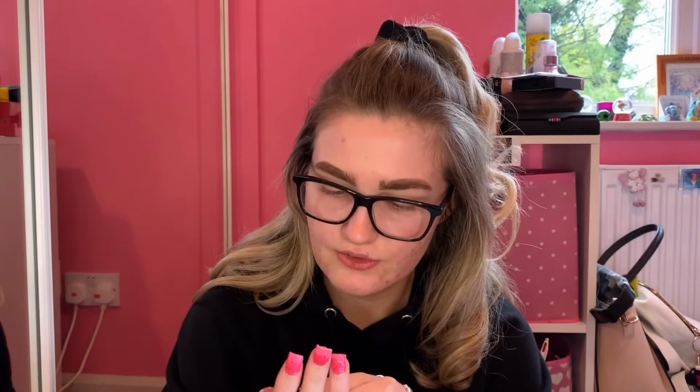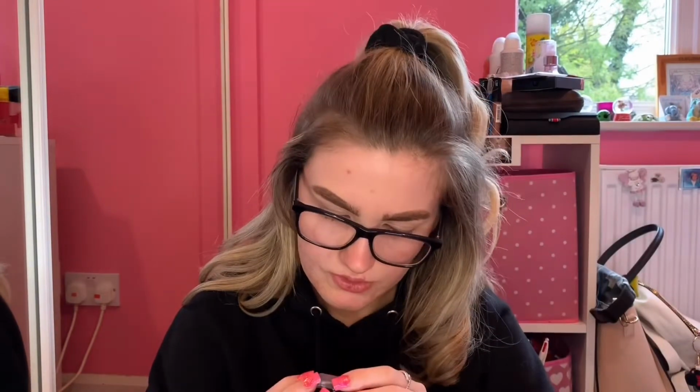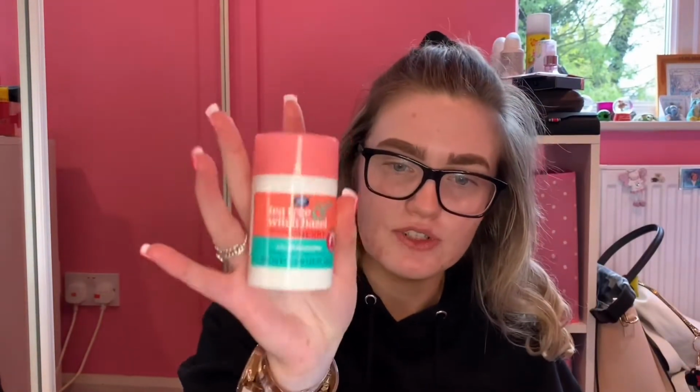I have actually already done my eyebrows and I used the NYX Tame and Frame pomade. I don't even know if you saw that, but yeah, in the shade Espresso. And I have already moisturised my face and I used the Tea Tree Witch Hazel Berry Jelly Moisturiser. So refreshing. I'm going to start off by priming my face.